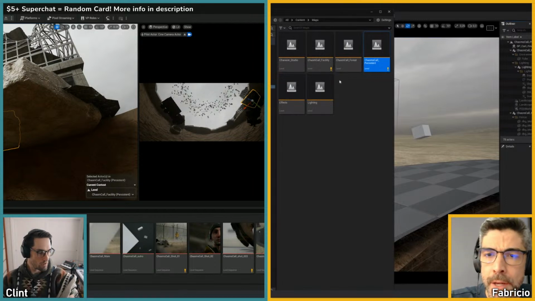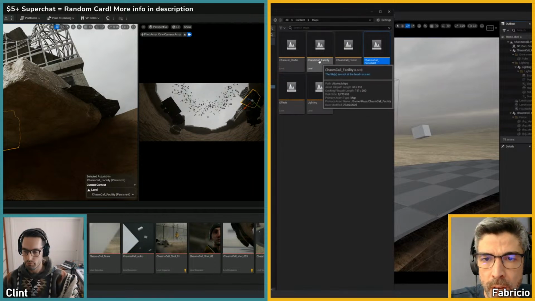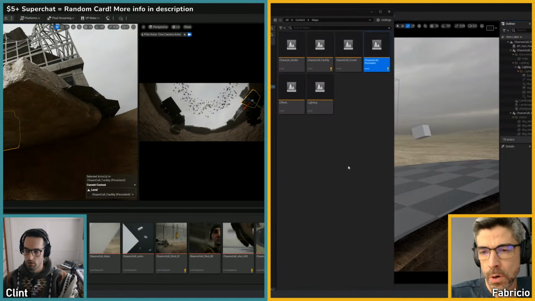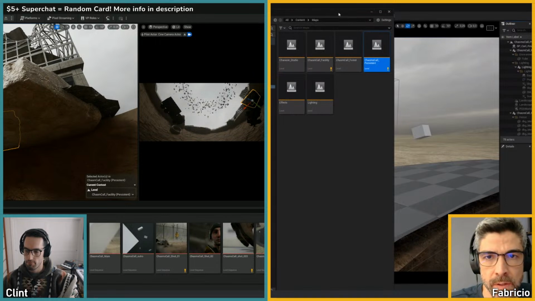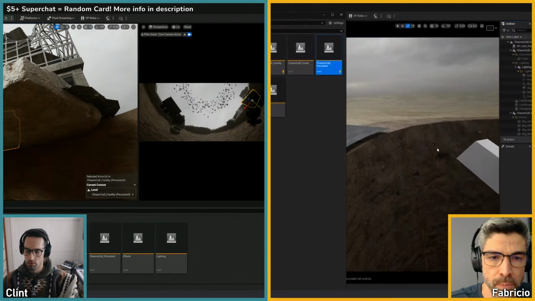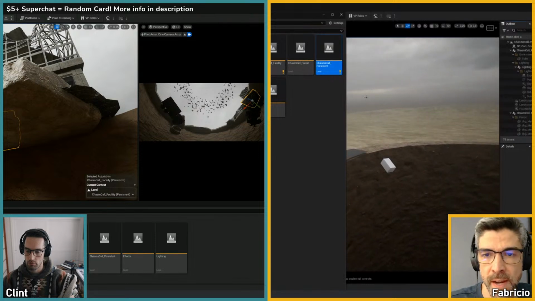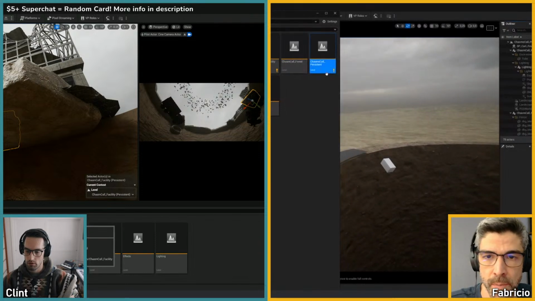But wait, did you move the facility level inside the sequencer? No. So I don't believe this is the case, because I would be using the facility level if I was inside the facility level, and I'm not.